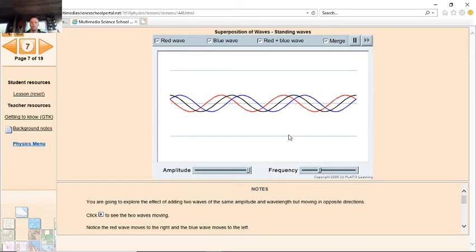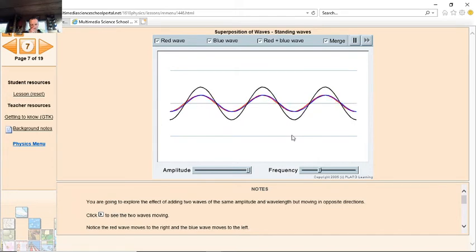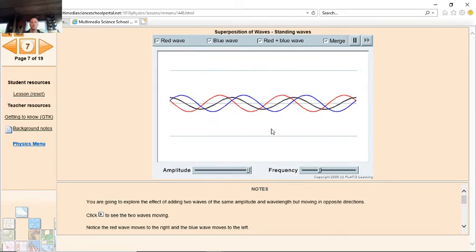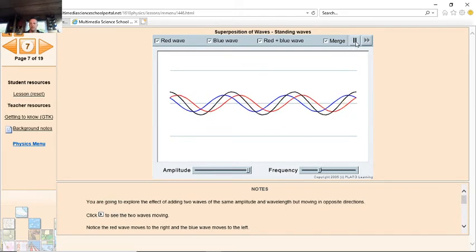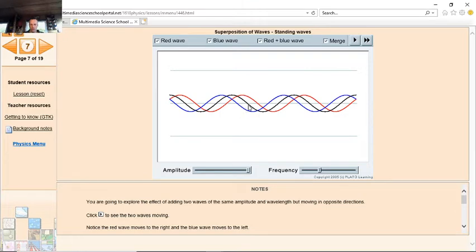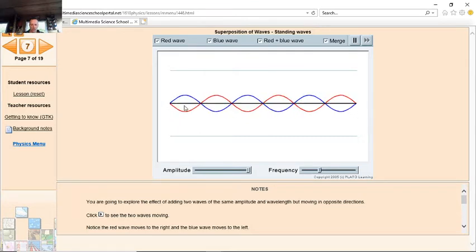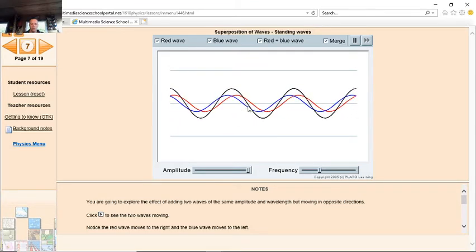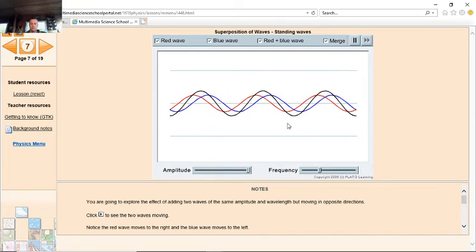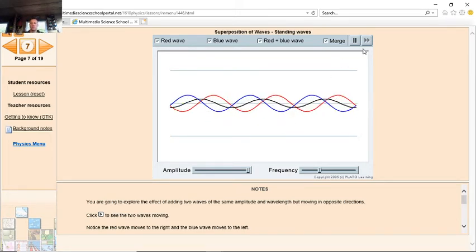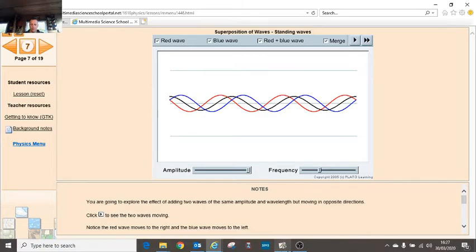Therefore, if I go forward in time now, you see basically the black wave is all to do with the addition of the blue and the red wave. But always we get hold of a stationary wave here, here, and here. And in the stationary wave, a node is always going to be here, here, and here. Therefore, the nodes don't change position whatsoever. And that's why we get a stationary wave.